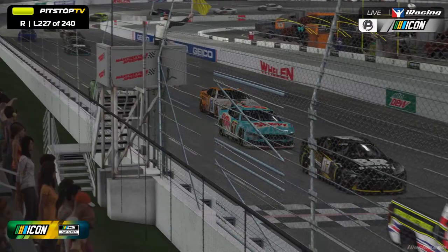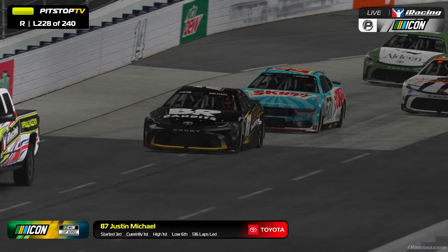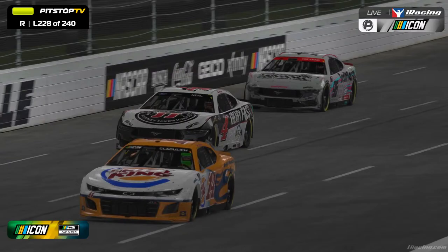Are you sure? Well, you've got Justin Michael, who's led, it feels like, the whole race aside from stage one. Just about 136 laps tonight. That's definitely most laps led out of all these drivers. You've got Justin Michael, Vincent Loria, both the Purcells right behind them, Brad Delf, Charlie Widener, Zach Lockett, Mike Jennings, Michael Melfelt Jr., who, by the way, still has no nose, and Cody Elrod, your top 10. Looks like not the top 10 we expected either.